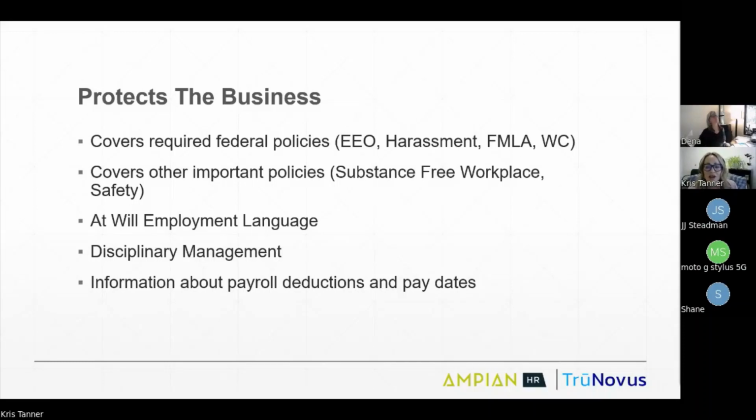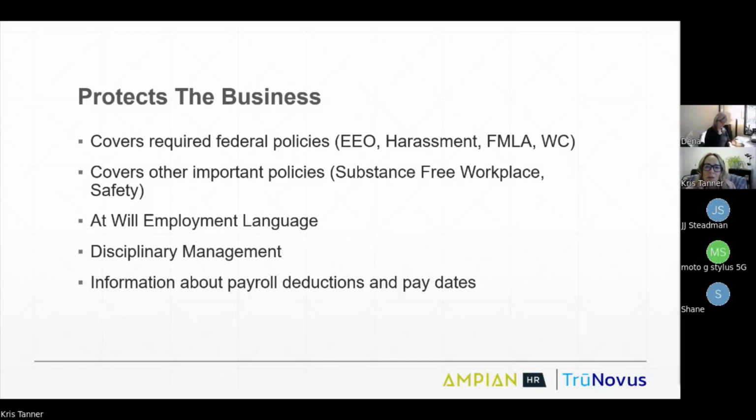Again, the handbook covers disciplinary management so that as we address issues with employees, we can point to or refer to the handbook or to a specific state policy regarding that discipline. I will tell you, discipline is much harder to administer if we don't have a written policy about how things will be handled. It's too easy for employees to push back on us when we have no proof of what our standard process, practice, or protocol is. So having that in writing is really helpful.